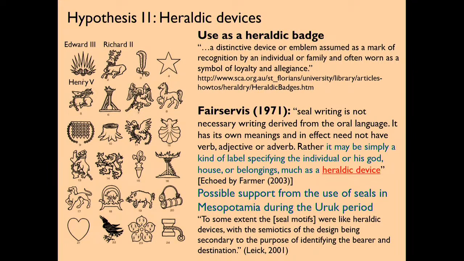All right. Another hypothesis that has been suggested is that it's not really communicating spoken language, but is just meant to identify the clan or identity of the bearer. And there is some suggestion that seals were used in Mesopotamia during the Uruk period in this way. Okay, so this is, of course, taken from the medieval period. So this is Edward III's heraldic device.